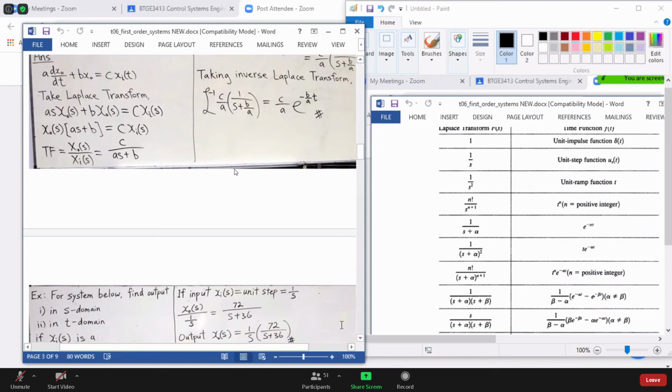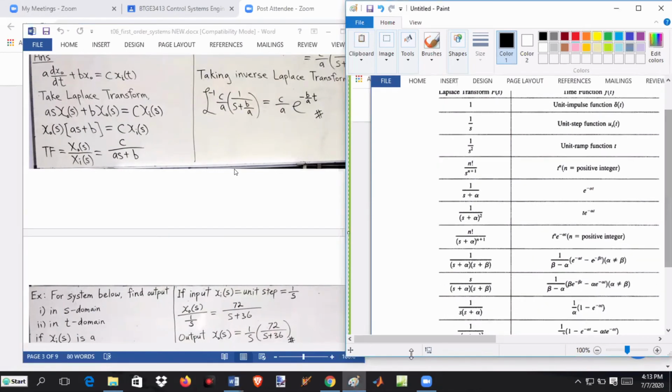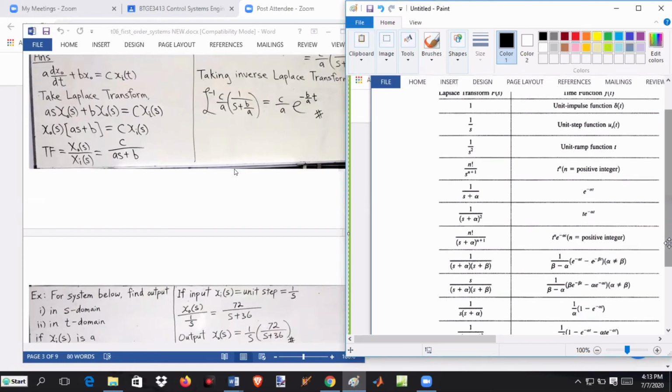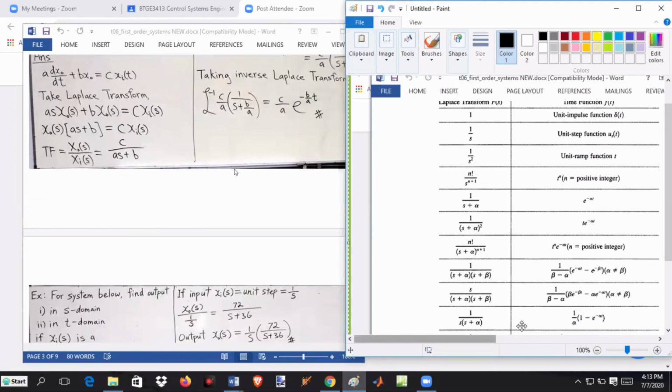Now this format is similar to what? Look at the right hand side there. Anything similar there? Or maybe I didn't capture. It's here. Now this one is very similar to the right hand bottom line of the screen. Similar, isn't it? But you need a 1 at the top. Now we got 72. 72 can take out. It's not a big problem. Take out 72.